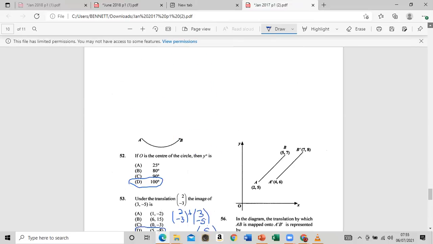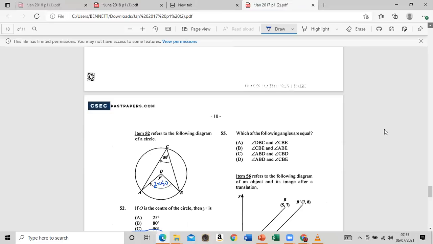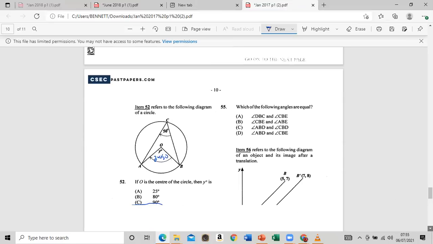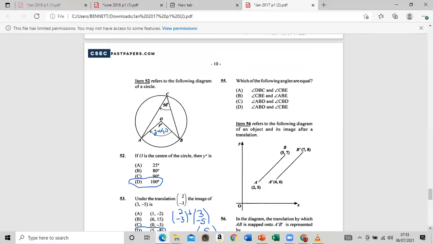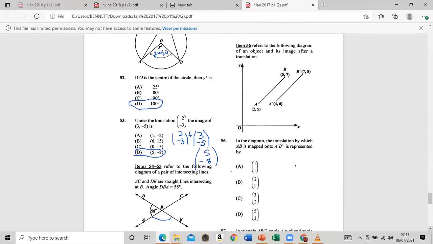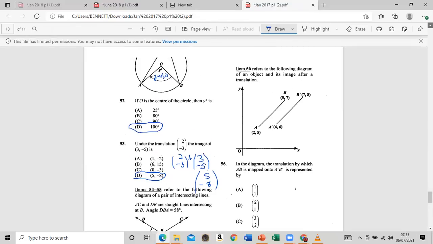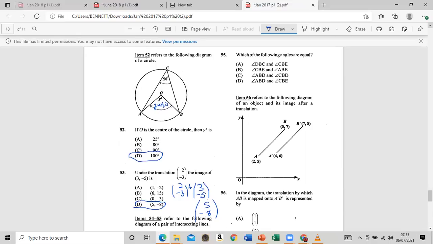All right, peeps. It's been a long time I haven't seen that. All right. So which of the following angles are equal? Let me see which one. You can't see it. All right, let me just look up here. So we have to go get a pen. DBC and CB. Take a picture of this. Around the peeps. That bothers me, you know, that you can't see it at the same time.